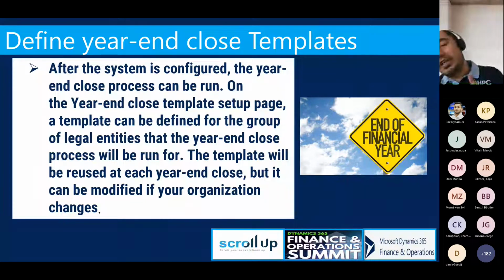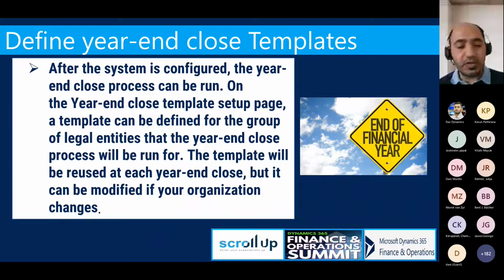One legal entity can be included in only one template. To avoid problems, you cannot select the same legal entity in another template. The template will be reused at each year-end close. The enhancement was done to facilitate the process for the next year, but it can be modified if your organization changes. You create it once, and once created, you can use it all next year.